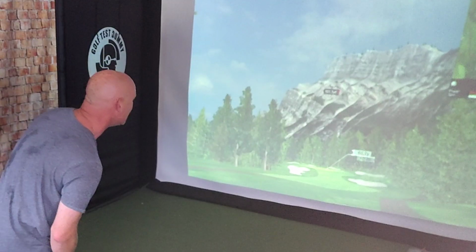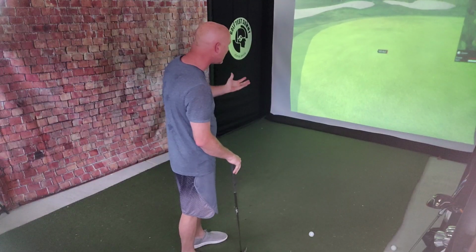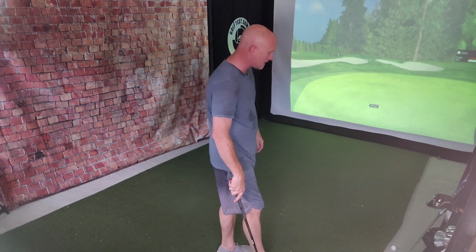Oh, and I pulled it. Oh no! I think we're going to be on the green though. Great distance. I just pulled it, but that is a much better miss than being long or right. Now it gave me a three-putt because I was quite a ways off from the hole. I left myself about a 36-footer.